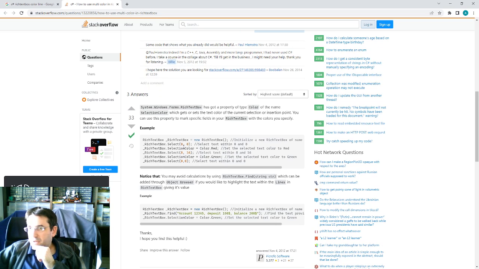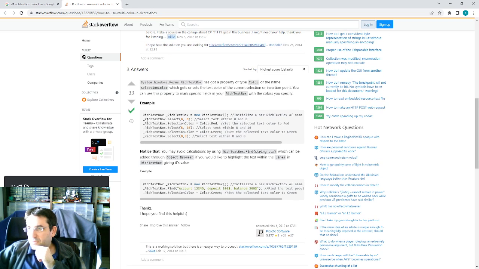You can use this property to mark specific fields. Okay, so like select, selection color, blah blah blah. Notice that you may avoid calculation by using find, or if you would like to highlight the text within the line.